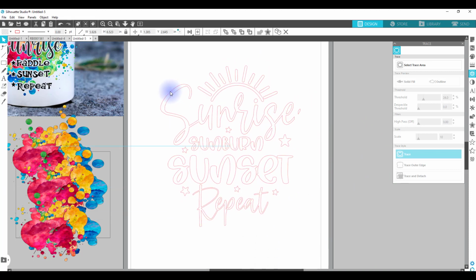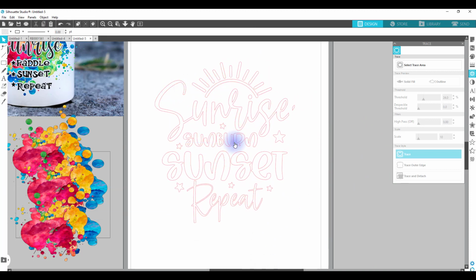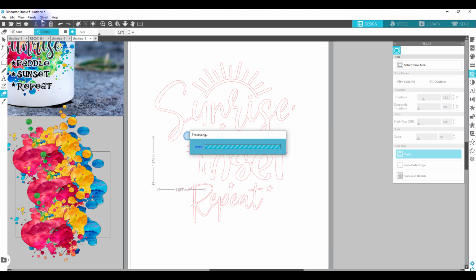All right, so now we're to this thing. And again, I'm going to change this text a little bit. So what I can actually do, and I didn't do this before, is just come over here with the eraser tool and just erase these out of here. But you know, I just erased a star, and I think I want to leave the star. So I'm just going to come in here with the eraser tool, and I can just erase these words right out of here because I'm going to put my own words below the word sunrise.